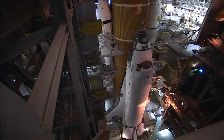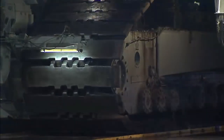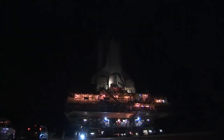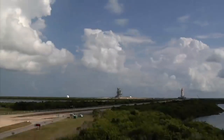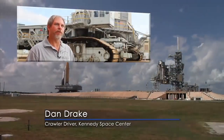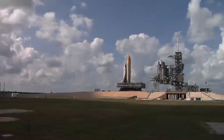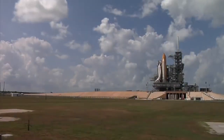The rollout. Looking now much like it will at liftoff, the Space Shuttle is carried to the launch pad atop the 6 million-pound crawler transporter at a blazing pace of less than a mile an hour. Not exactly warp speed. At our peak carrying full load, we get right around 38 feet per gallon. Not too bad for an original 1965 hybrid vehicle with low miles. The 3.4-mile journey takes up to 6 hours.